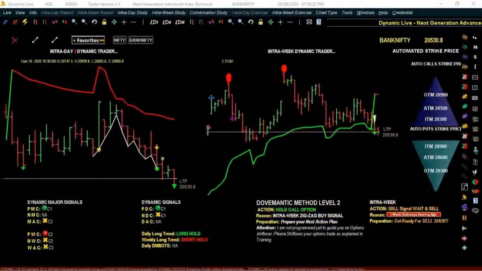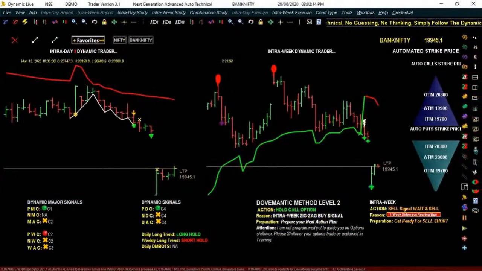Now, before that, you can see here, there is this point where it said a sell signal, wait and sell. Now, after that, just observe what has happened. The very next day, there is a gap down in the price. But in spite of the gap down, the action information is telling you sell signal, wait and sell. It means it still feels it is going to reverse.